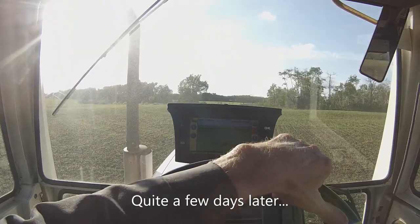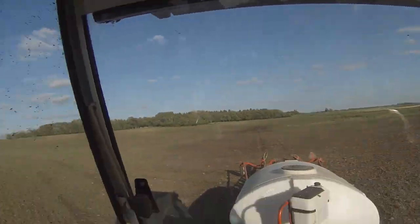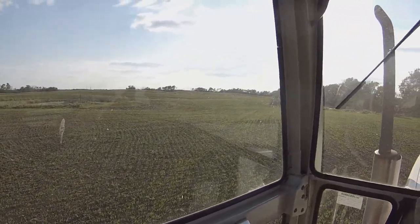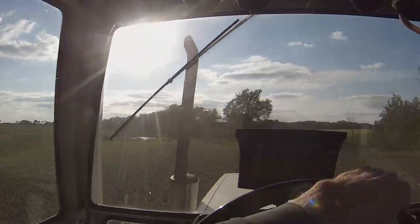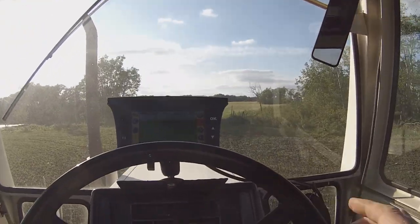Well, just heading out to spray the last field of chem fallow. It's looking plenty green. This is the oat field, seeded in the last week of May. It's coming up really nice. Pretty even emergence. There's a few black patches behind me there. I don't know what happened. Anyway, I gotta get out here to open the gate.